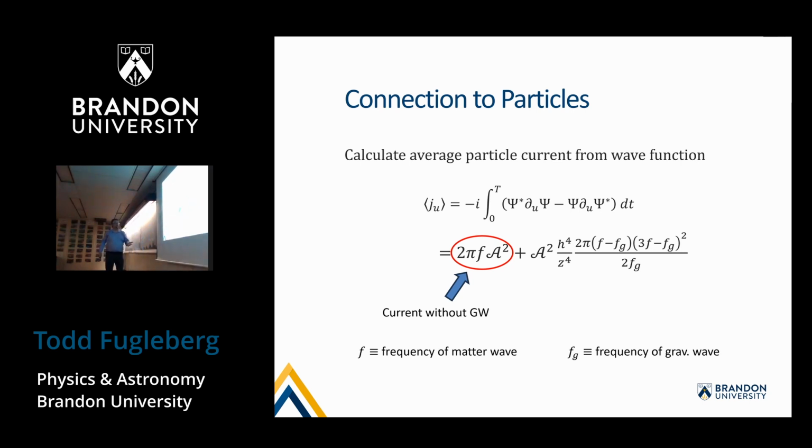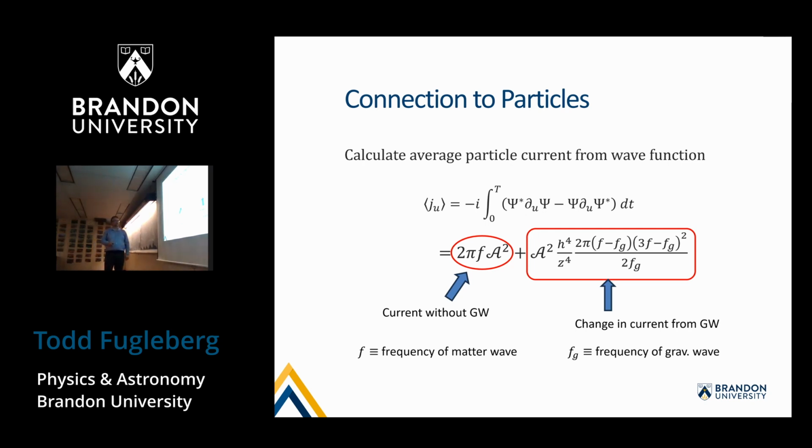So without the gravitational wave in flat space, this would be your current, related to the number of particles that you would see in flat space. The wave of particles is just going along in flat space, that's what you'd see. But if that same wave is now traveling through a space-time that's doing this, you have this expression, because here you can see that's related to the amplitude of the gravitational wave, how much it's stretching. And therefore, this is the change in current that's caused by the gravitational wave.